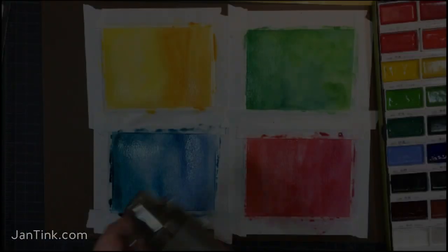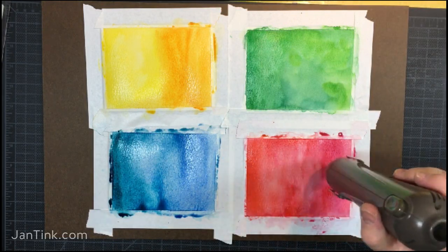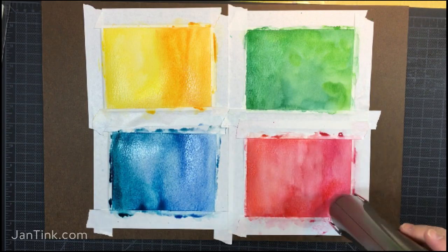Once I'm satisfied, I'm going to go ahead and take my heat tool and dry the paper. And I'm not going to make you watch all that, because obviously it's pretty dull, like watching paint dry.